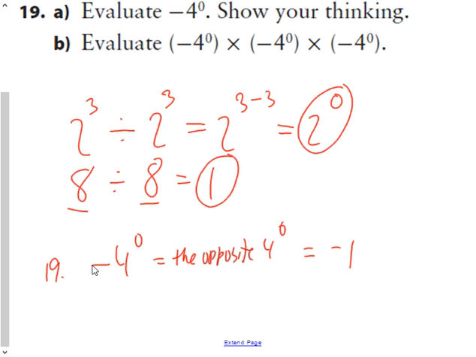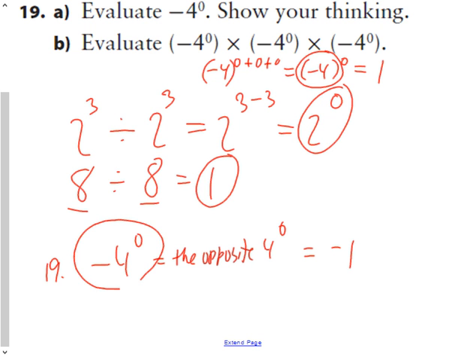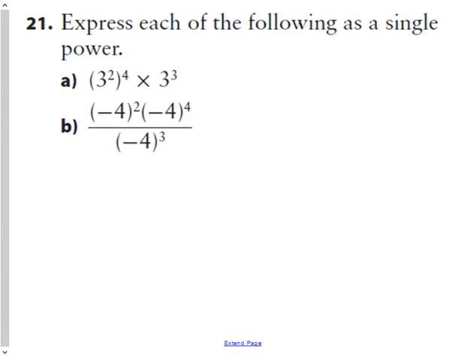And finally, the last one, if you keep your base and add your exponents, the standard form will be negative 4 to the 0, which is going to have a standard form of 1, because this time your base is defined with the brackets, which is different than when it's not defined without the brackets. Is this the last question?